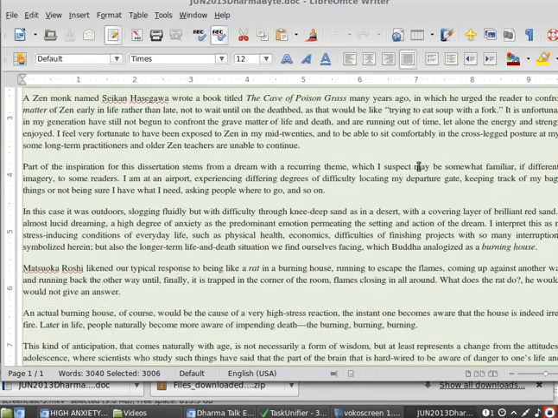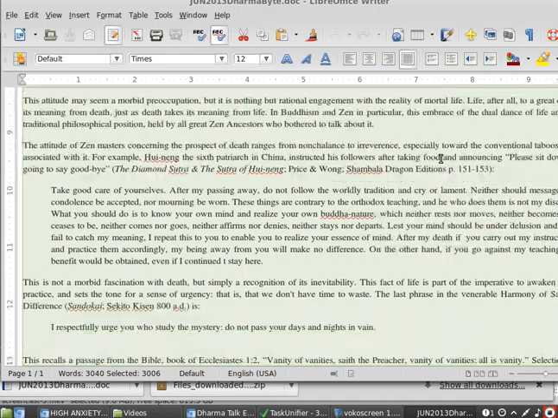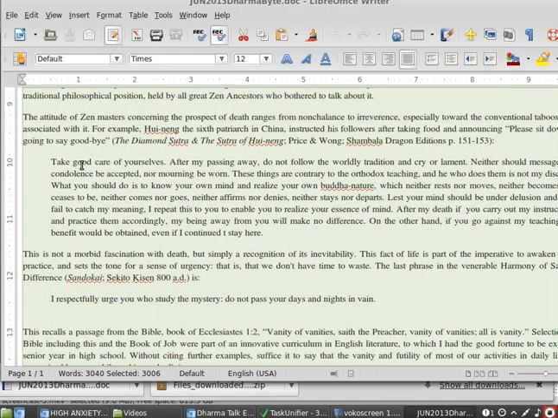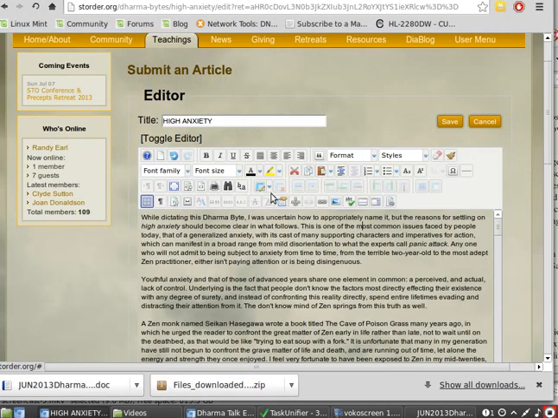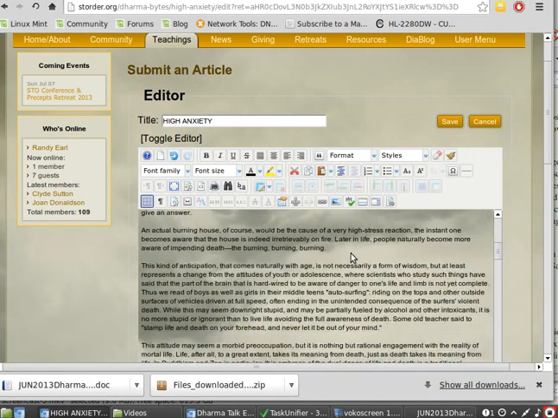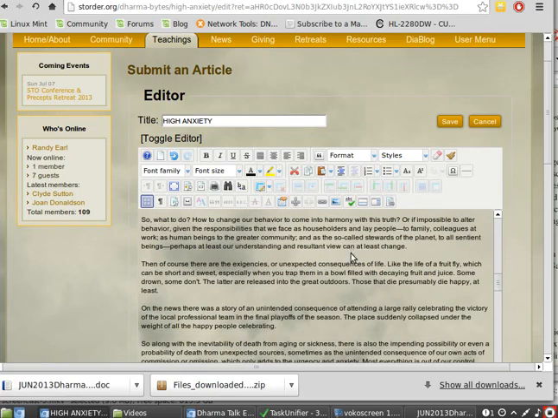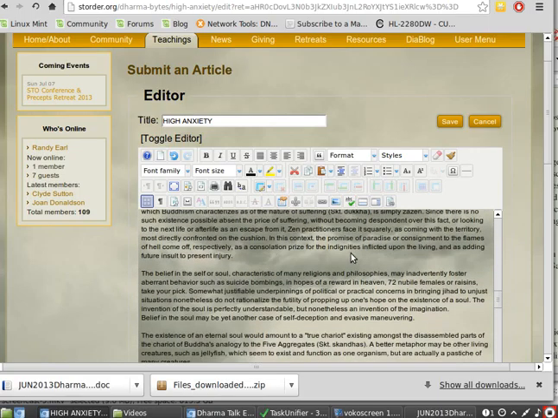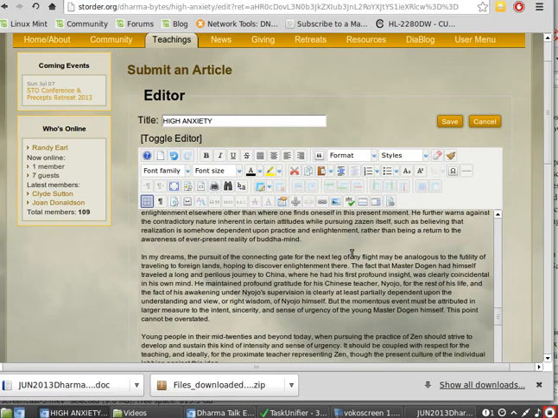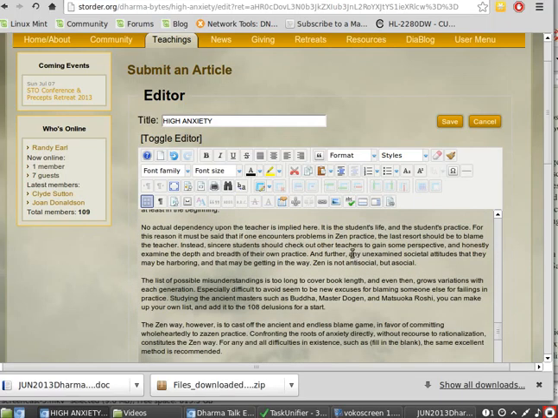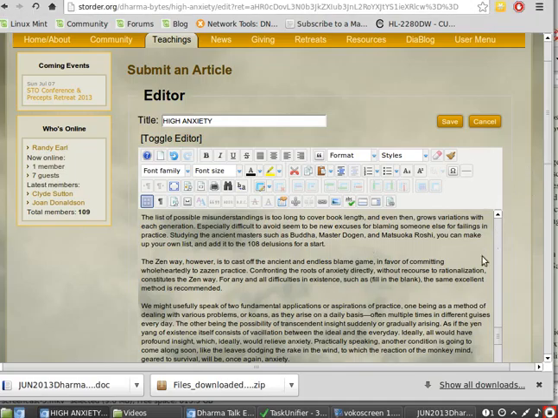Another thing I want to show you that Sensei uses quite a lot are quotes, indented quotes. So, "Take good care of yourselves, and I respectfully urge you." So let's go down and find those paragraphs. Did I go too far?